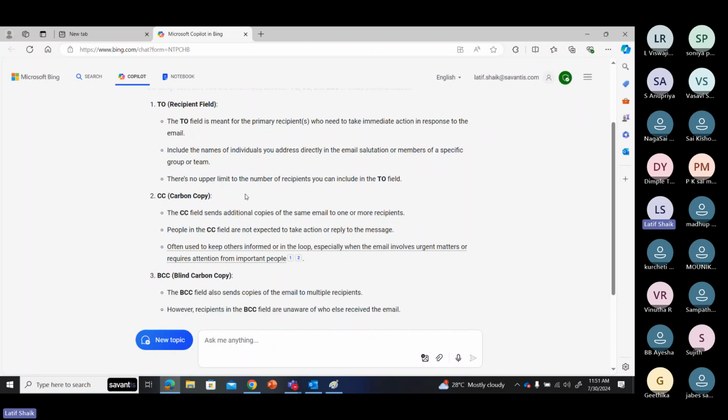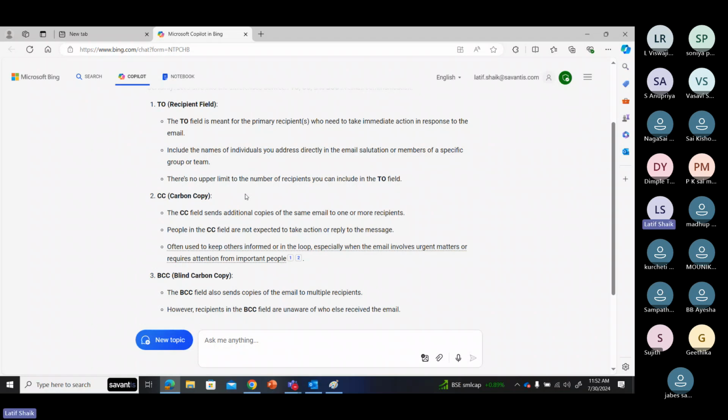CC, carbon copy. The CC field sends additional copies of the same mail to one or more recipients. People in the CC field are not expected to take action or reply to the message. For example, I want to share some information with you regarding some technical work, some work-related assignment, or that tomorrow there is a special session.